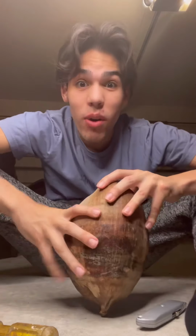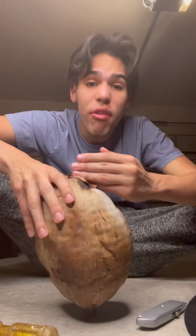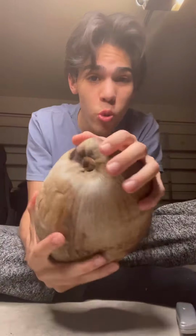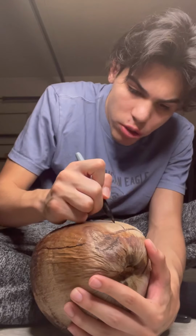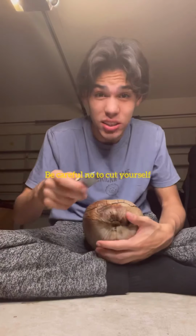All right, so I'm in my garage because it doesn't count as inside my house if this does have brujeria. Anyways, what you want to do is cut off a third of the coconut. You have to choose which side you want to put your face in. I guess this part is more flat, so I think it would be easier. So we're going to draw where we want to cut. I'm going to cut through that. Be careful not to cut yourself.